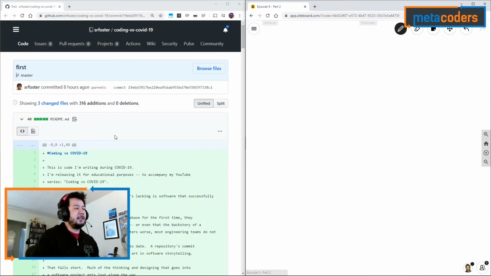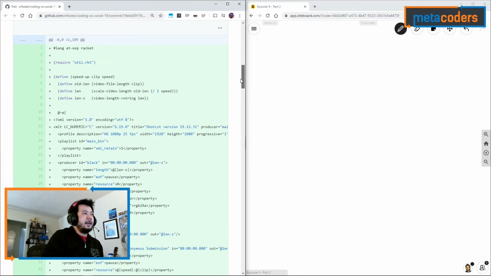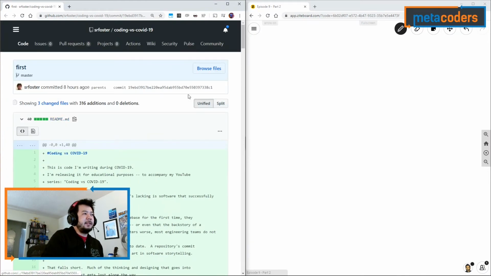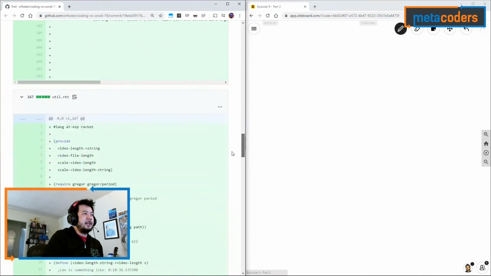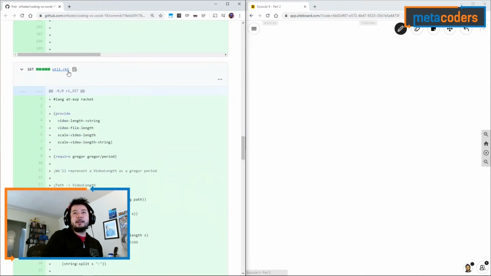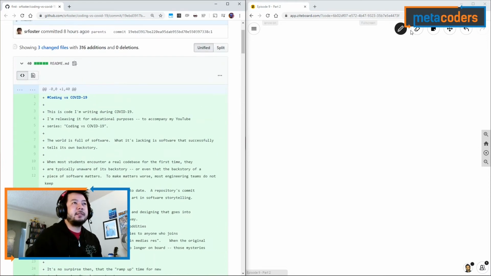Stephen mentioned 2 files, but there's actually 3 files here. One is a README file called readme.md, and the other 2, one's called demo.rkt, and then util.rkt. Right now, let's go ahead and draw some boxes here. So I have, let me type RR, oops, didn't work, RR, there we go. Now I can draw a box.